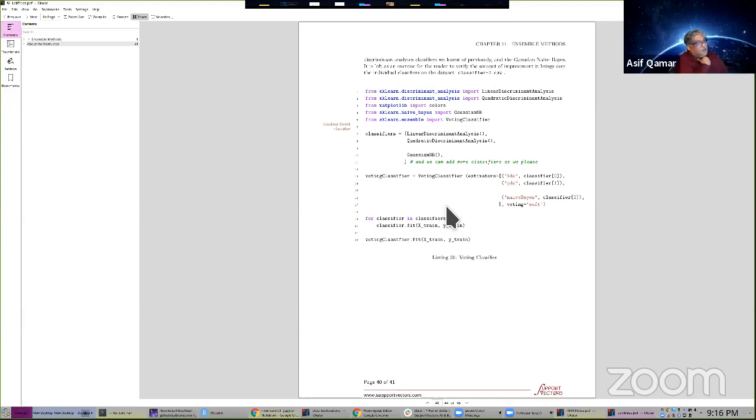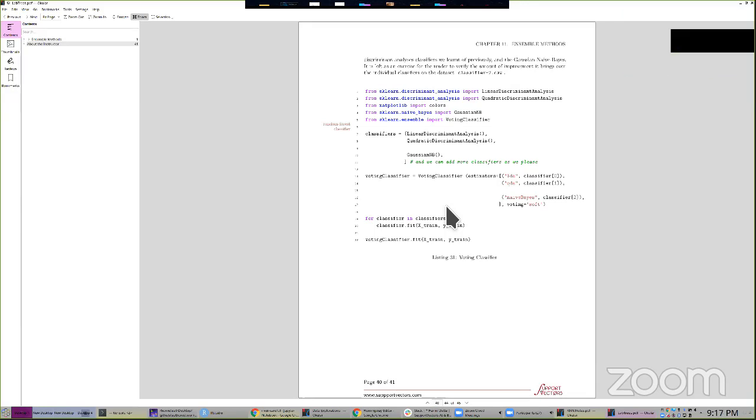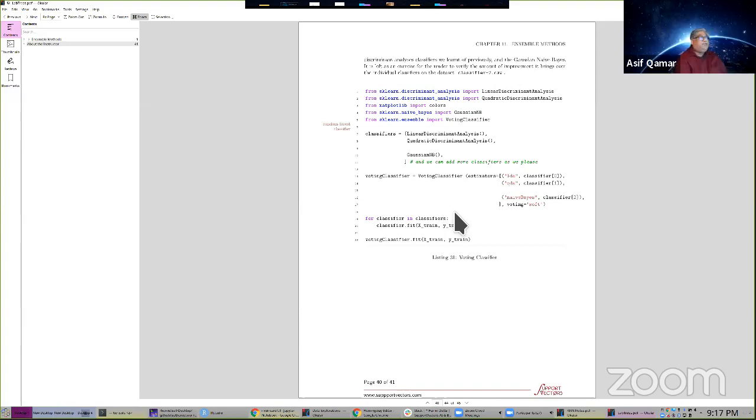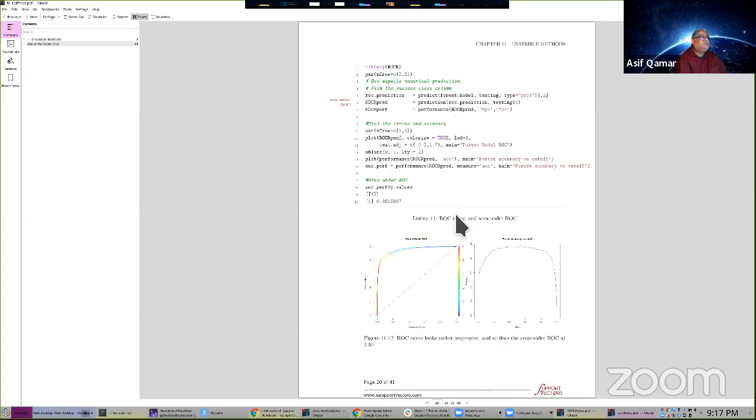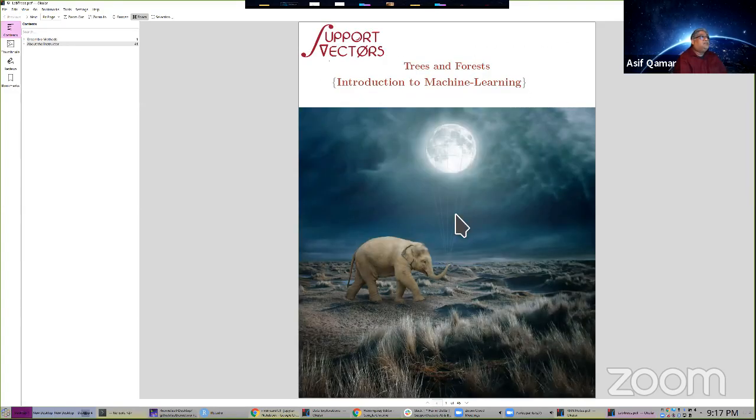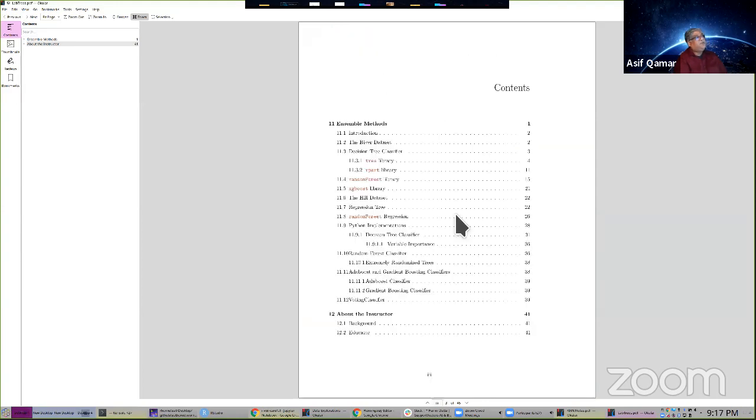As I'm writing this book, I'm making it available. 11.9 is the Python implementation of a decision tree and random forest for the river data. But this feature engineering part, maybe I did in Python, maybe I didn't. But I'll certainly add both of those. So any chapter will have implementations in both, guys.